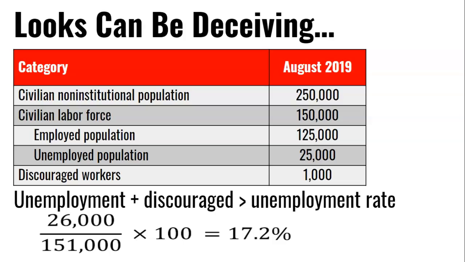Similarly, if people decide that the economy looks like it's going bad, they can leave the labor force. They can give up. Even though the number of people employed remains the same, they've left, and that causes the unemployment rate to drop. Not necessarily a good thing. It's not that the economy's better. It's just that people have decided not to work anymore. And there are lots of reasons why.